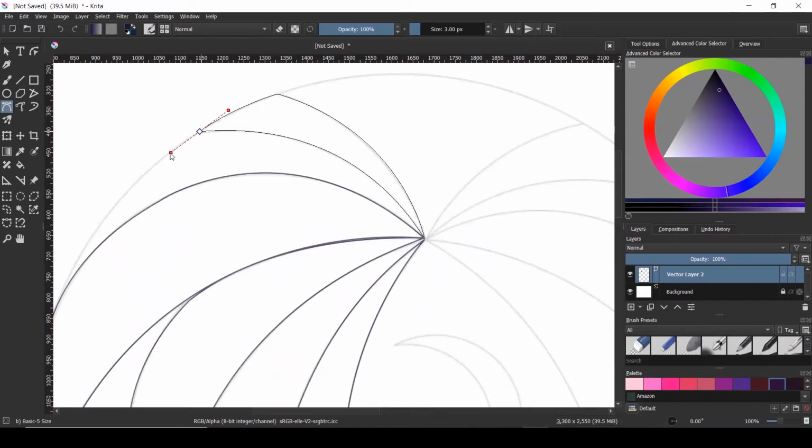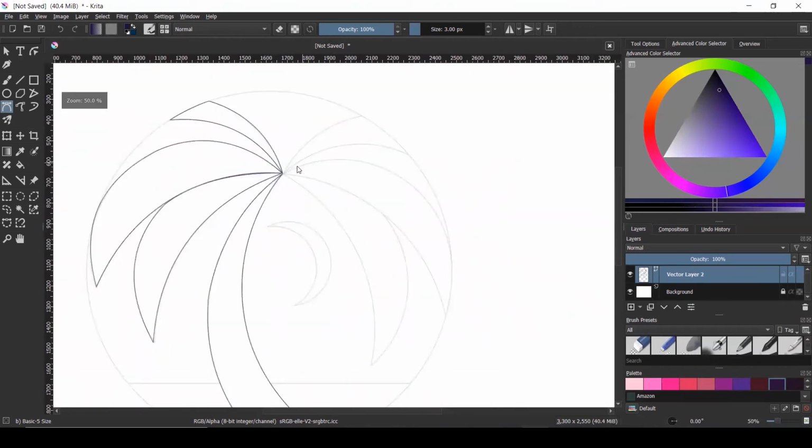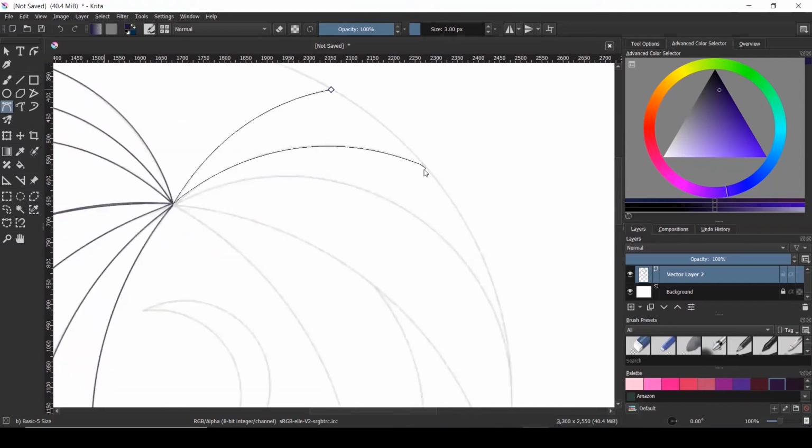Click around here. Just shape this. Hold Alt, bring it back to there. Good. That's another shape. This is a nice little exercise to practice using the Bezier curve tool. It's really simple. You can get a nice, interesting drawing when you're finished, right?